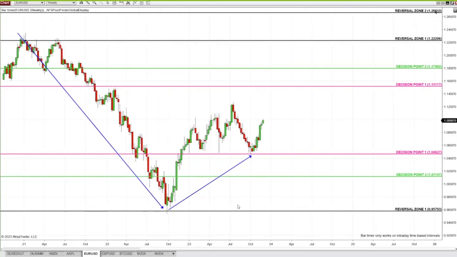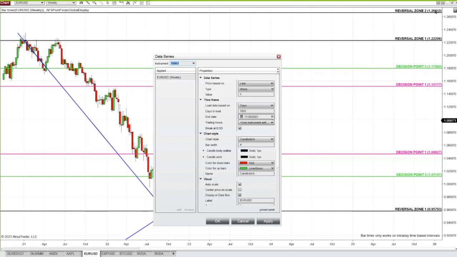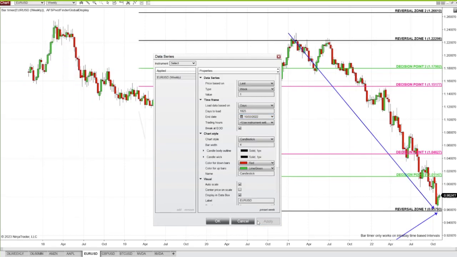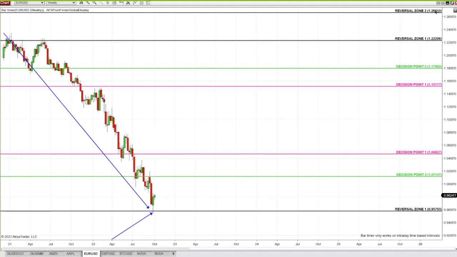Euro skyrocketing, but the bullish rally started at the bottom. October 2022, massive instruments at a critical key level, the start of the bullish trend, bought viciously by institutions. Euro at historical low, and you know this months and years in advance. That's it. Euro no longer at 96 cents. Today euro is in an entirely different place.